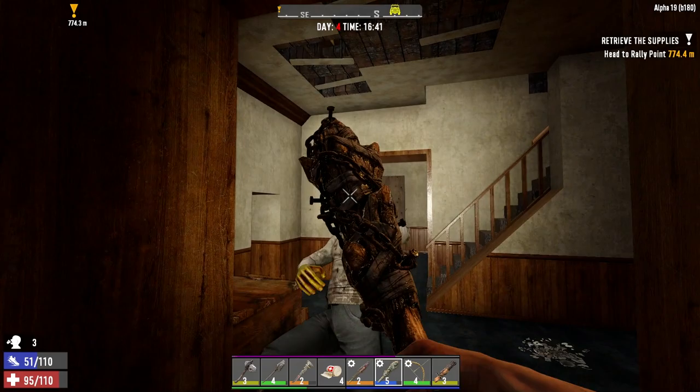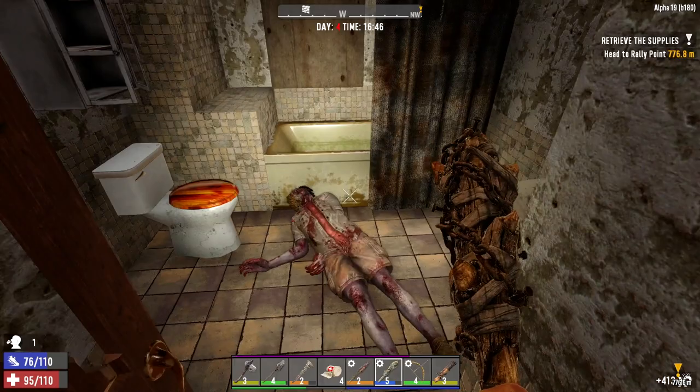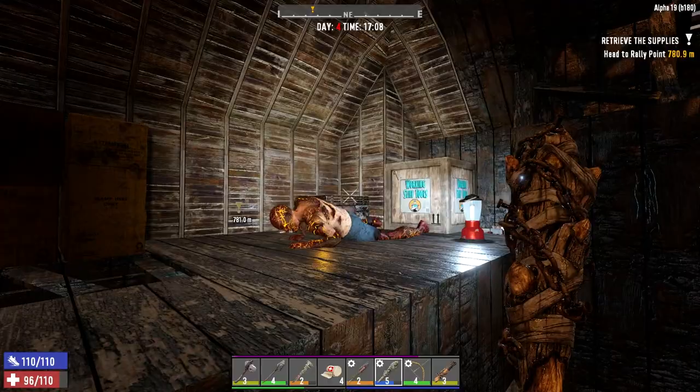What do we got back here? Bathroom? Oh, shit! Kenny's passed out in the bathroom. Typical Kenny. Pretty narrow staircase right here. Got a fire zombie. Oh, floor's giving out. And it looks like we're going upstairs again. Into the attic. Got another fire zombie, and here's the main loot.